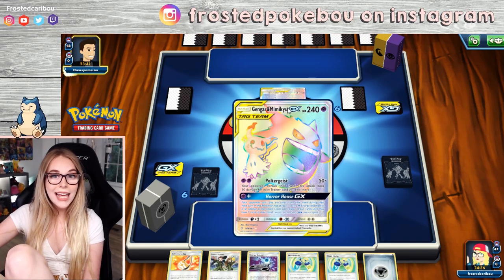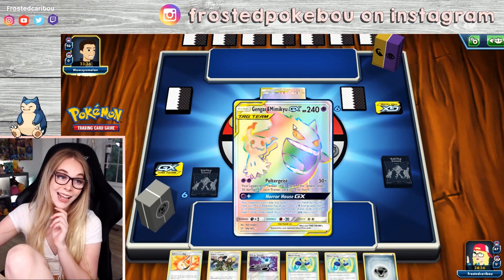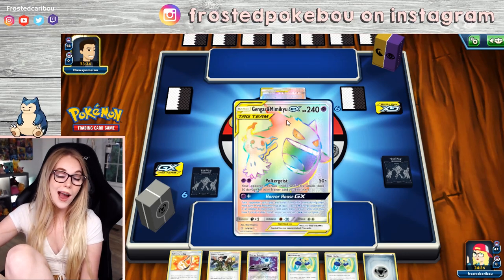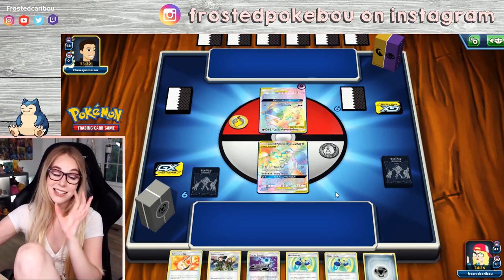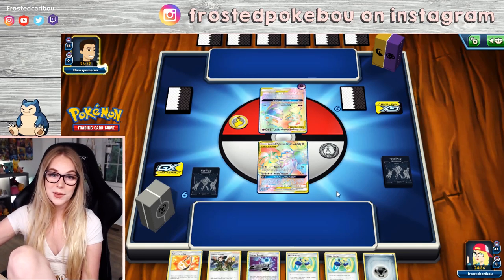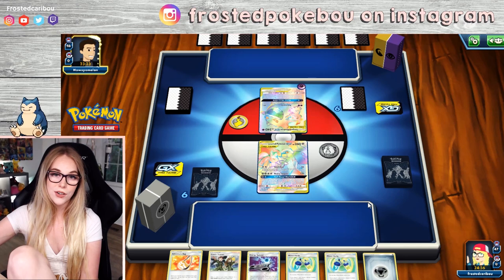Oh, he's playing a Gengar. Oh, snap. I love that Gengar. Love it so much. We got the Horror House. Horror House GX, that's... Is he going to use his GX on me? No, wait, this is first. Okay, so he's going first, so he can't use his GX.